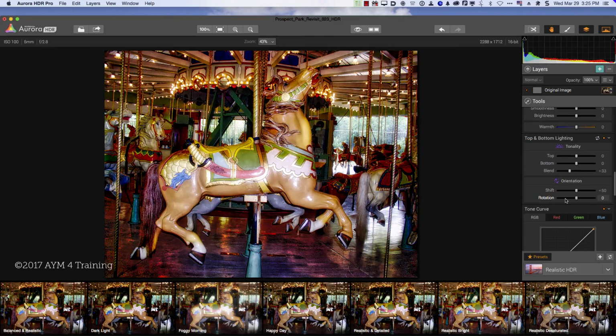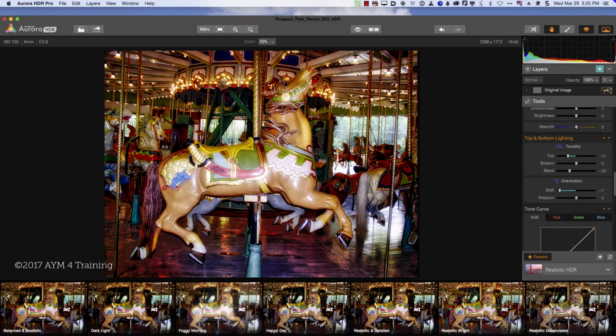Then we have some real fun. This top area, it's cool, but I don't necessarily want to have a lot of that going on in here. I have the ability to brighten or darken the top of an image or the bottom of an image. I sort of want to keep the bottom the way it is. I kind of like this, but it's cutting off a little bit of his head. I just want to really focus it up there. Notice that I have the ability to change the focus of where my effect is happening for my lighting effect.